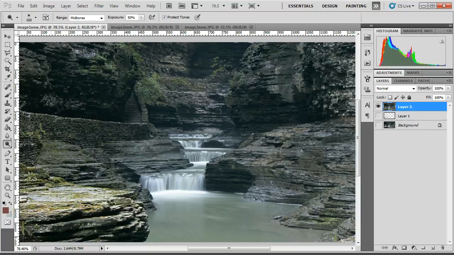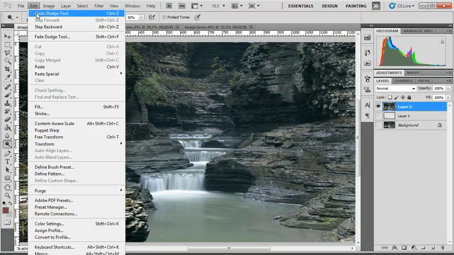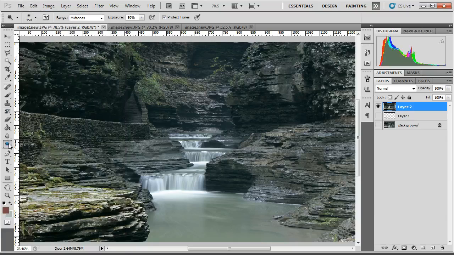Oh, dodge is to go brighter. Sorry. Edit undo. I do that all the time. I should realize burn is to make it darker. So we make a nice one big brush here and one foul swoop here. Am I close? I'm pretty close. Let me do it one more time just for giggles. Let's see what it looks like. Okay, there we go. I burned it in. I really like that. Now that looks balanced to me.